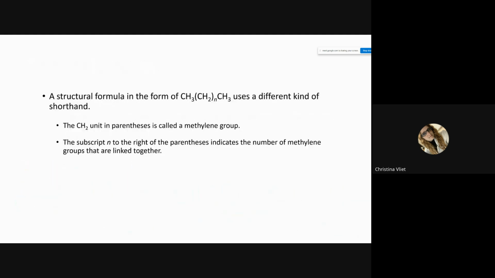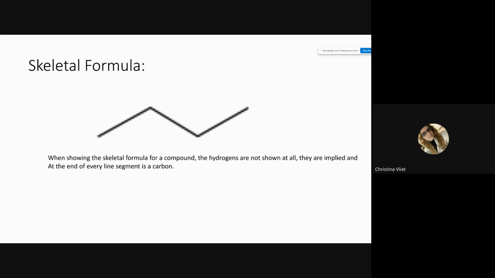And this is what I had just said about the extra condensed version. For every CH2 in the middle, you can just use the little n to say how many you have. The third version, to most people, is the weirdest at first, but once you understand it, it is the easiest. It requires the least amount of writing. This is actually the structure that's often used by most people to describe organic molecules, just a bunch of lines.